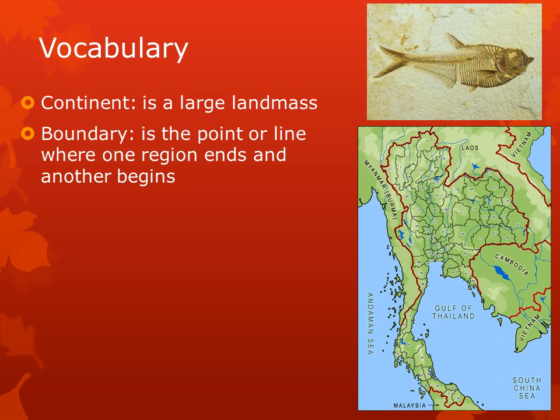If we look more closely at the map, we see the boundary, all right, between the provinces here in Thailand, okay? So you may look and you may see the boundary between, say, Nonthaburi and Bangkok, okay, or Ubon and Sisaket, okay? So, those are the boundaries, whether they're country boundaries, provincial boundaries, city boundaries, whatever it may be.